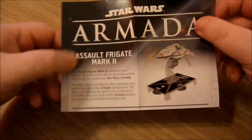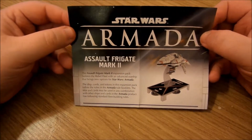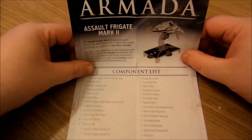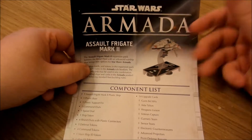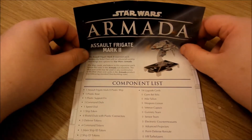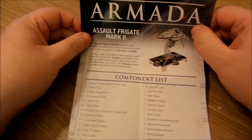Hello, welcome to our second Star Wars Armada overview — a quick overview of one of the new Wave 1 ships. Today we're looking at the Assault Frigate Mark II. Those of us who play X-Wing will be aware you always get a nice little leaflet like this with the components inside. I was a bit disappointed — I thought we might have got another scenario, but let's not grumble, the ships are here. Let's get cracking.